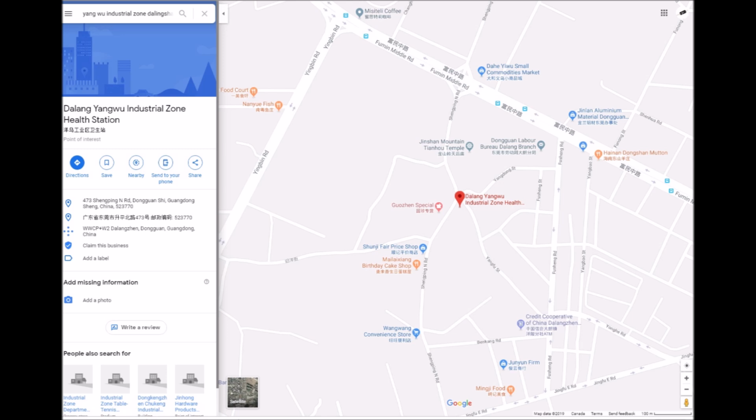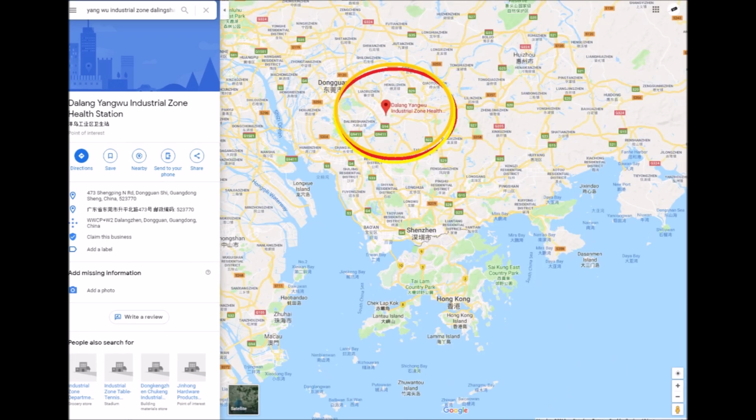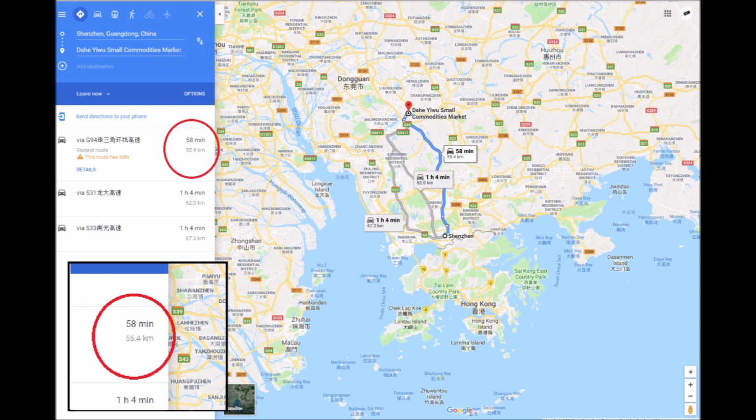Well, Google Maps does not have Street View for this particular industrial zone, but I'm going to zoom out for a minute. Here's China, and you can see Hong Kong is down here, and Shenzhen is a little bit north, so it's not too much further away. And then this Yangwu Industrial Zone is even more north. I didn't figure out the number of kilometers, so I just looked this up now on Google Maps, and this Yangwu Industrial Zone is about 55 kilometers north of Shenzhen, and by my estimation, about 75 or 80 kilometers north of Hong Kong.